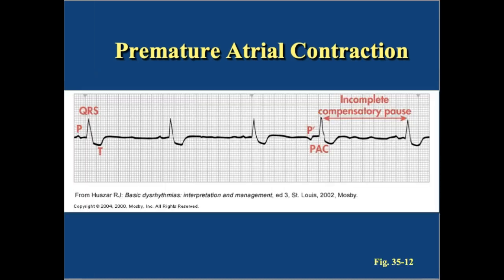And here's that picture. You can see our P wave before every QRS. So we got kind of a widened QRS here, don't we? P, QRS, and then boom, different P. That means it's coming from somewhere else in the atrium. We're still conducting it down to the ventricles. We're still getting a ventricular response, but it is earlier.